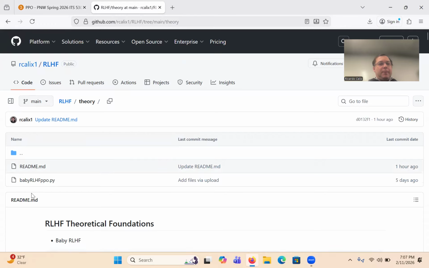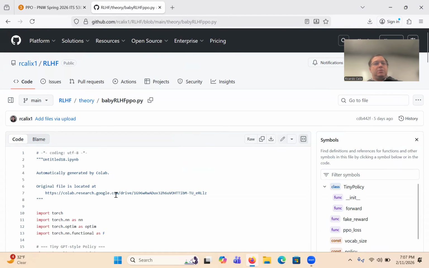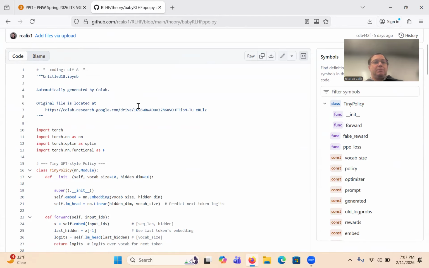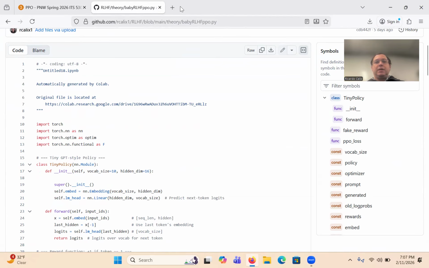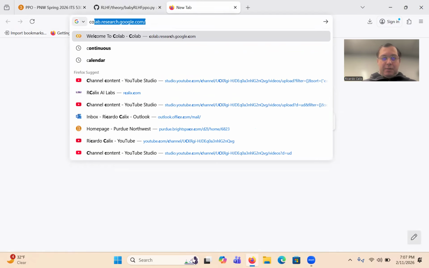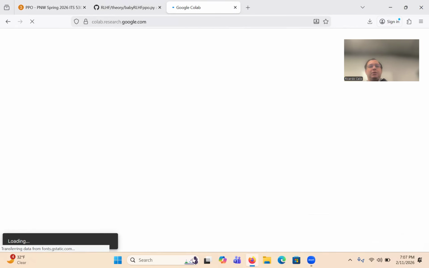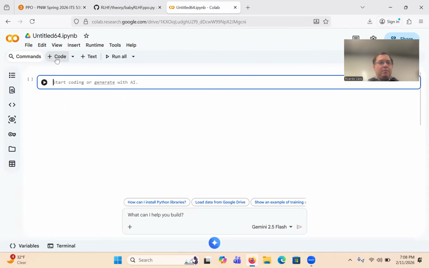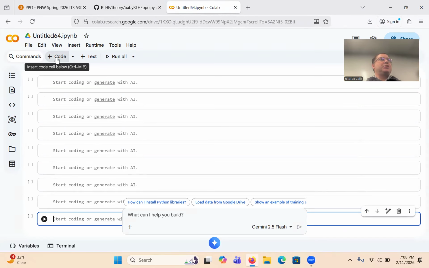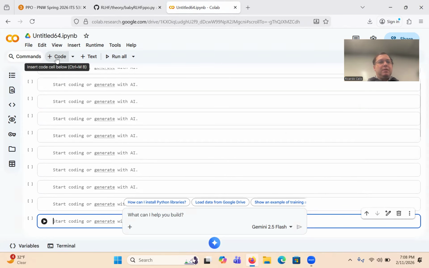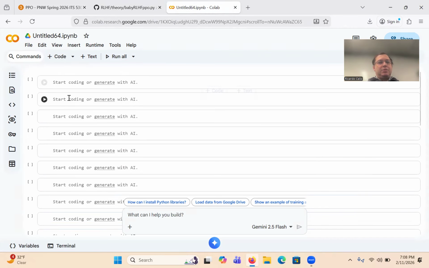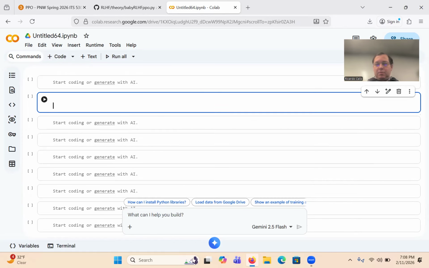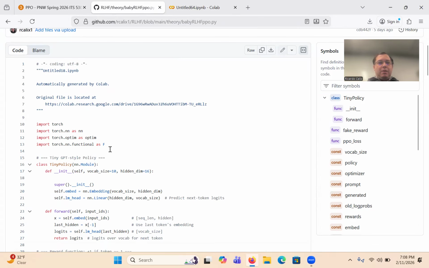So I have together just my notes. You can find this Colab here at this link. All right, and let's just start building. It is probably the best way to understand this, to just try to build this little baby RLHF PPO. It's not pre-trained or fine-tuned. It's just an inference model, no data. So I'm keeping it very simple, right? Very small footprint. All right, so let's add the library.